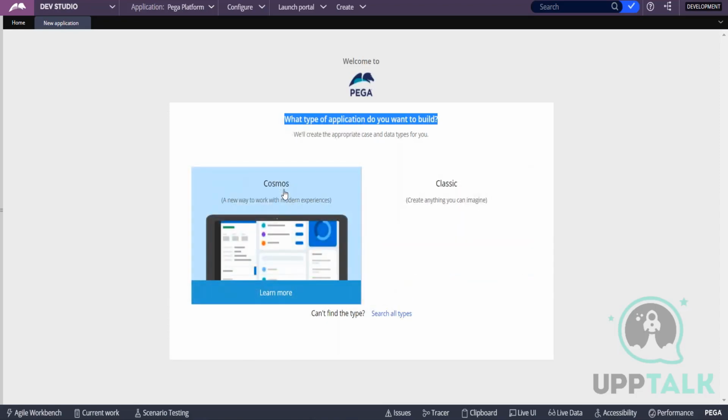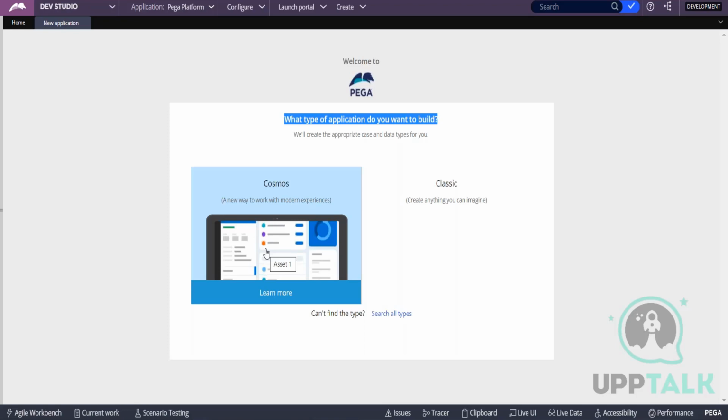Whereas with Cosmos, you can have these new features of React. You can integrate your application to React, and some new front-end technologies can be incorporated in Cosmos. But most of the applications we tend to see are built on Classic.